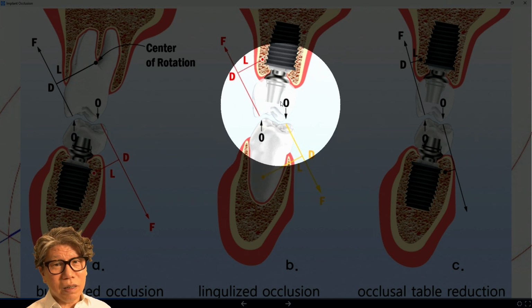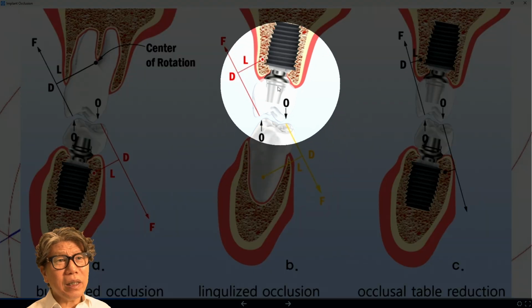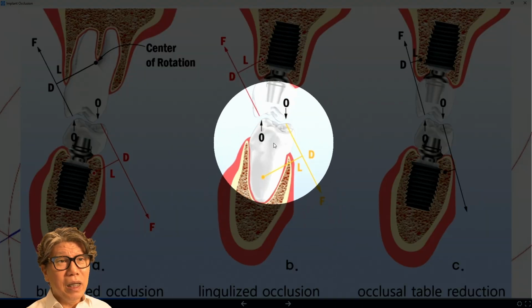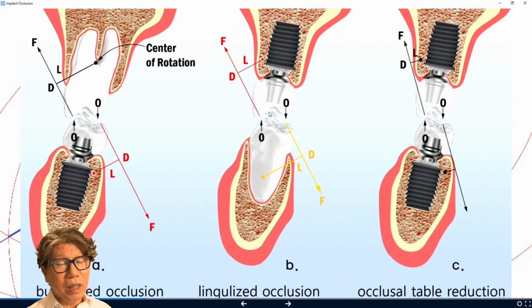That's why there were also blade implants and things like screwdrivers attached. They created such significant devices to solve mechanical chewing issues. Originally, there was a lot of discussion about lingualized occlusion in dentures. It referred to what I just mentioned. By preventing contact on the buccal side and allowing only the lingual side to touch, it is easier to achieve fully balanced occlusion. It's very simple. That's why lingualized occlusion was used as an alternative occlusion technique for dentures.